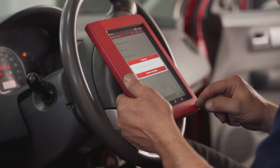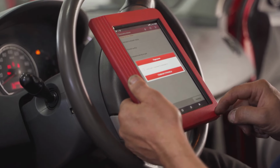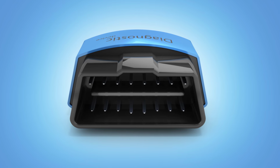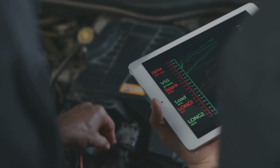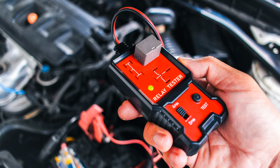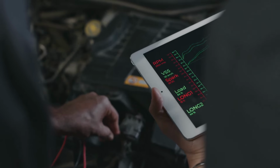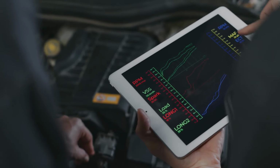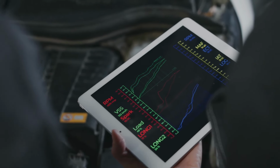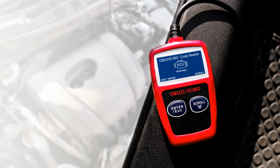Next up, we have advanced DIY scanners. These offer more in-depth capabilities for the serious home mechanic. These add live data streaming, so you can see real-time info like engine RPM and fuel trim, great for deeper diagnostics and understanding how your engine is performing. They also show freeze-frame data, capturing sensor readings at the exact moment the check engine light came on, providing valuable context. For serious DIYers or pros who demand the best, there are professional-grade tools.